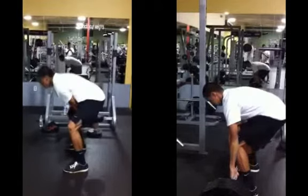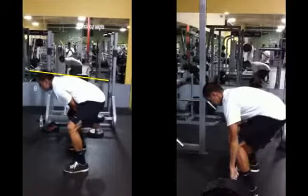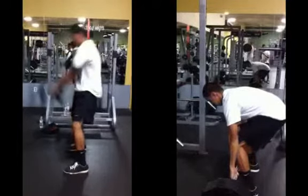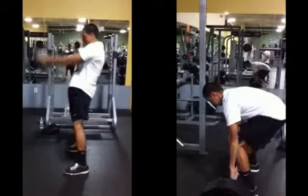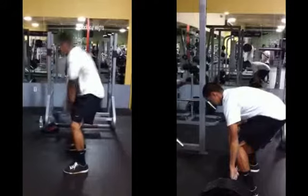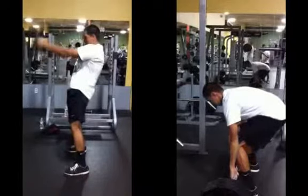So the down part's not too bad, but as you can see we're looking just a little up here. We want to see just nice and flat here. The back's going to round a little bit — spine, head — a little bit more flat with the head at the bottom. Try not to pick up your eyes; you're just hinging at the hip. And then at the top, you can even see your chin going down already right there. We've got to keep that head. That was a big one. You're pushing forward to counterbalance to get the weight going up — you're leaving your back behind, which is causing your chin to go to your chest.